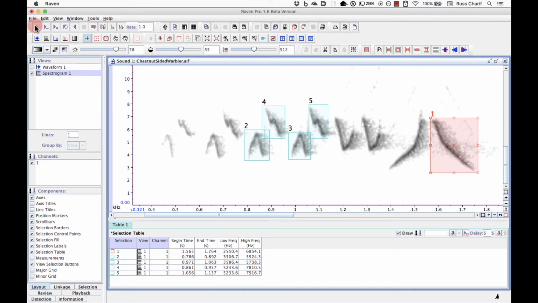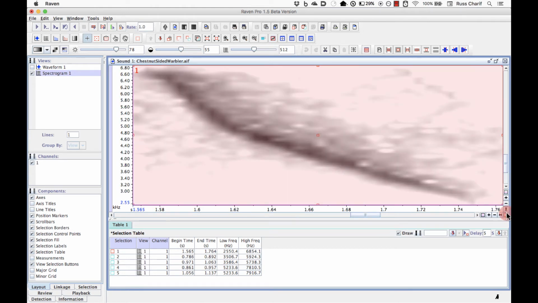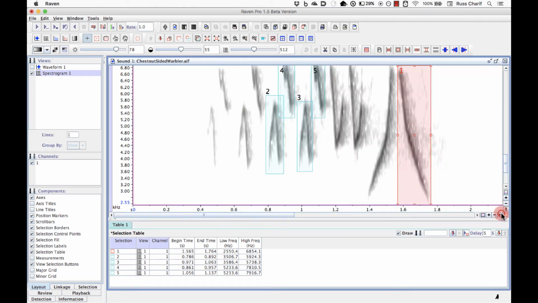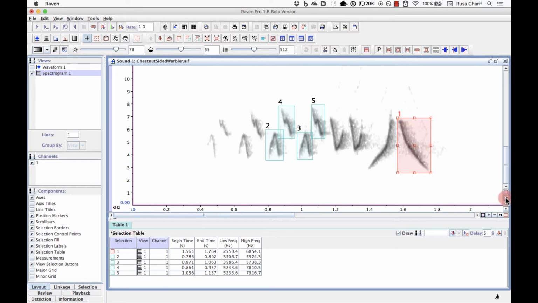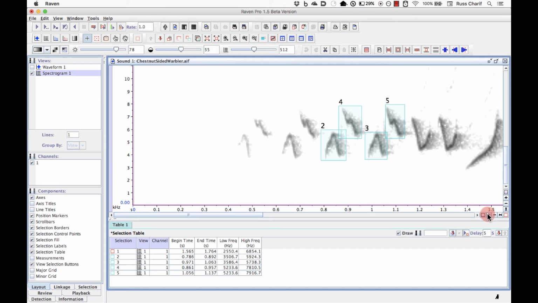The active selection is also the one that Raven will zoom to if you click the Zoom to Selection button in the lower right corner of the signal window. I'll now zoom back to the full time extent and the full frequency extent and zoom in to the scale I was at before.